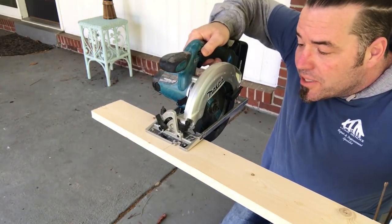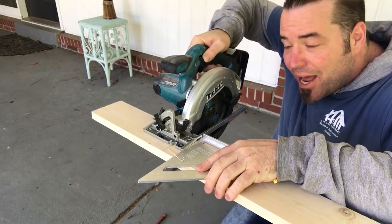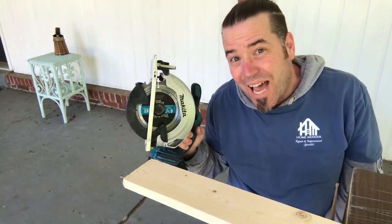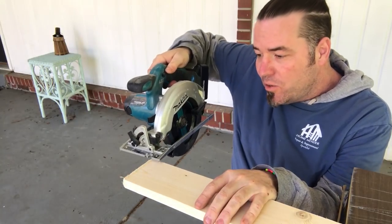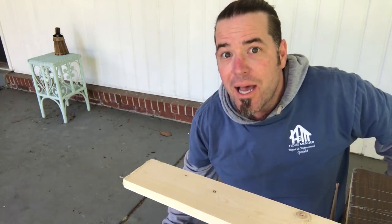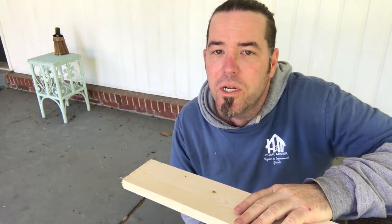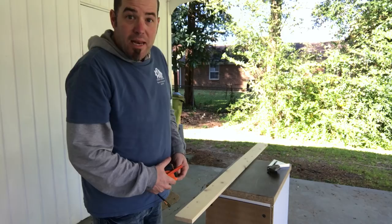You can cut your line with the skill saw, or use your square — set the saw blade at your line, butt the square to the edge, and you get a perfect cut every time. Now, 'skill saw' is actually a brand name; this is called a circular saw, and its specialty is straight cuts. It's best to cut and let whatever you're cutting fall off — don't grab it, let it bind up the saw. The cut I just made was a cross cut. You can also rip the board, which means cutting it lengthwise — a rip runs the board long ways and a cross cut is a short cut.